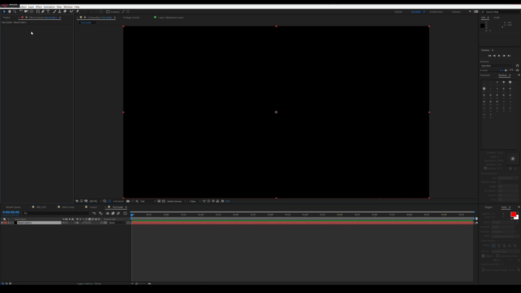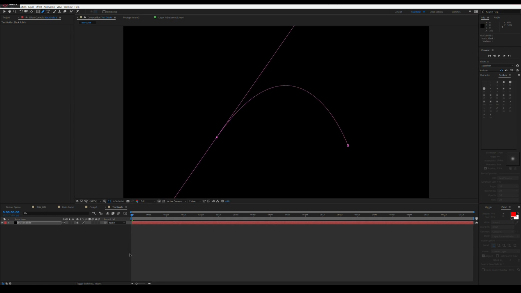So the first thing I want to do is create the masking. So if I pick up my pen tool here, for the sake of showing you guys this tutorial, let me just create a simple guide from A to Z, just like that. So as you can see, what we've got is a trail. I've already created a trail. Now how it progresses is up to you and how your ball is moving. So you've got to follow the trail which your ball already gives you on the way to the net.